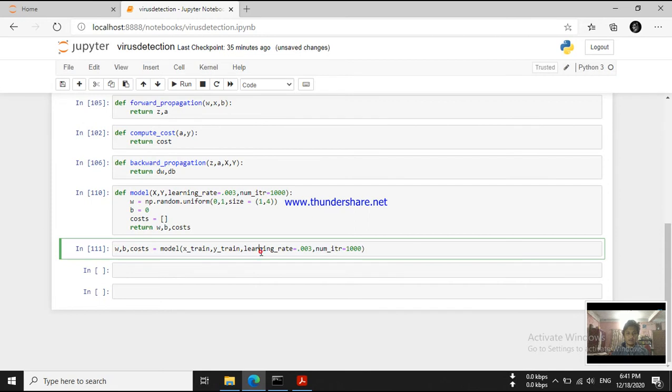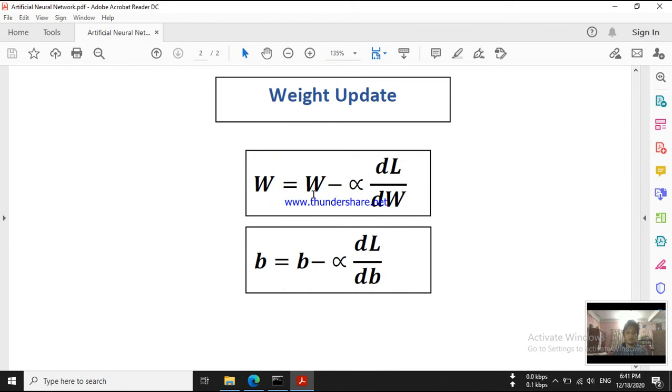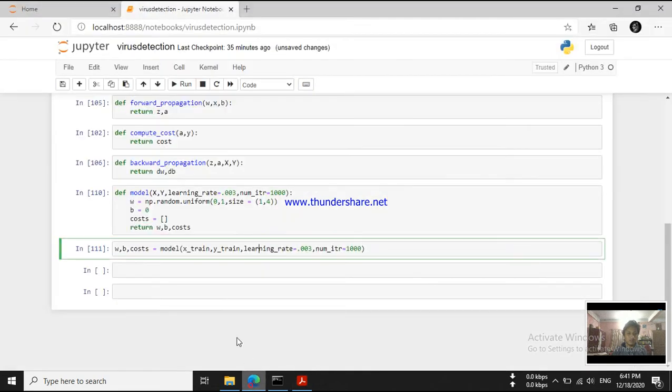We need a learning rate of 0.333. Why do we need a learning rate? Here you can see the update: w is equal to w minus alpha times del L by del w. Alpha here means the learning rate. Learning rate refers to how you learn your model. Is it fast or slow, are you taking a baby step or a giant step? It's a hyperparameter, and you can tune your hyperparameter learning rate.